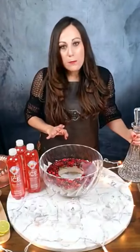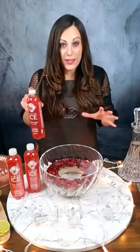After we've got our ice ring in, we're just going to go ahead and put in all the ingredients of our punch. I'm using vodka today — one bottle of vodka. We're also using a cup of cranberry juice, a half a cup of fresh lime juice, and then another half a cup of simple syrup. In addition to that, we're going to be topping it with the cherry limeade flavor of the Sparkling Ice. This is very festive and it'll give a very bubbly result to the punch. That's all the ingredients.